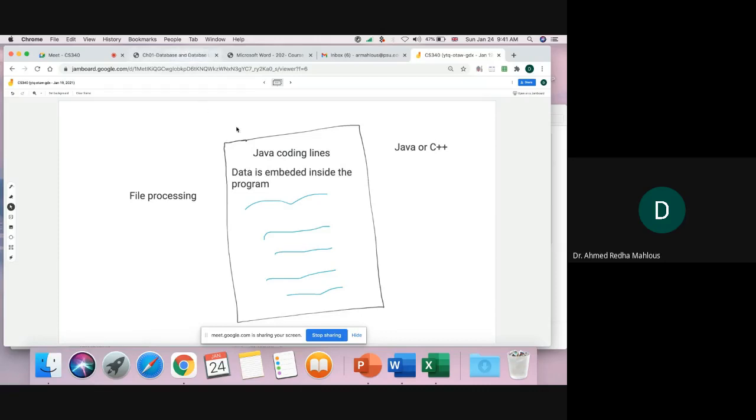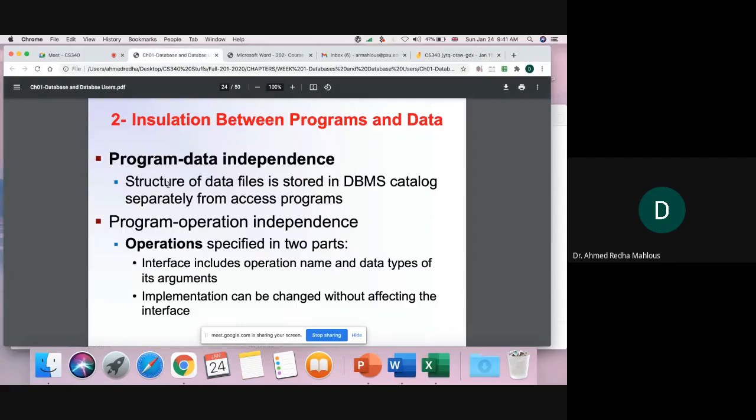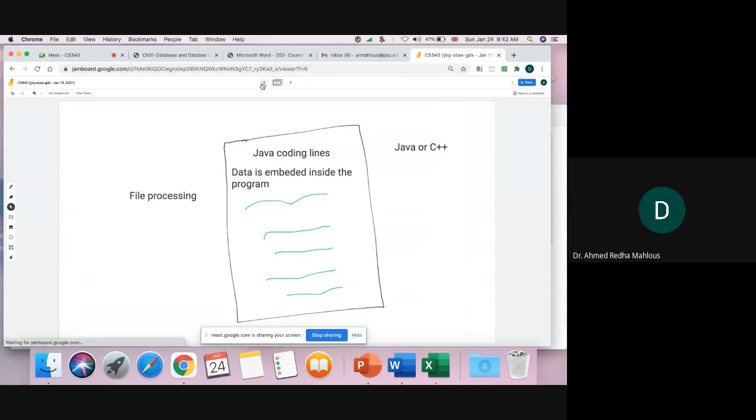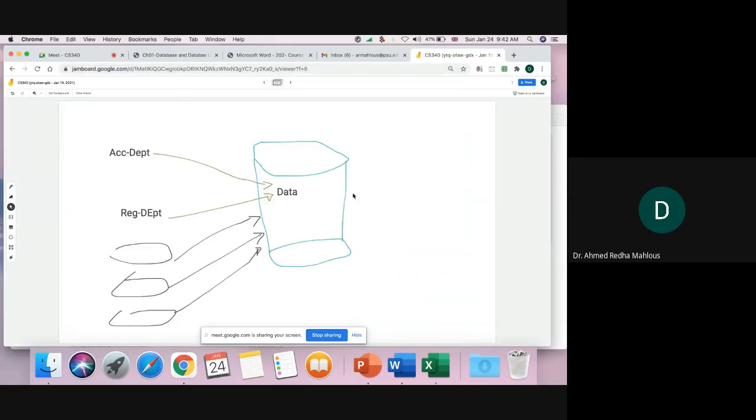Now, this is in the file processing approach. If we go to the database approach, we have that independence between the program and the data. Why? Because of the database that was defined, this is my DBMS.